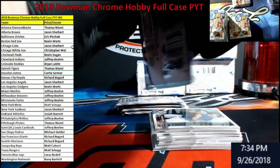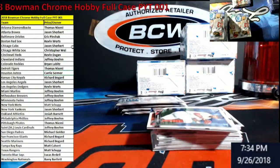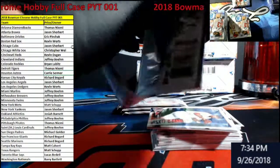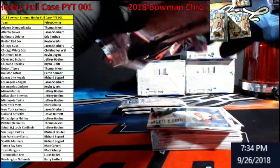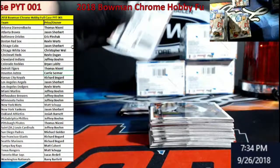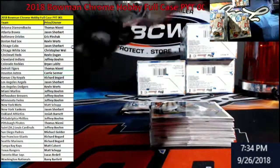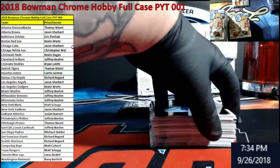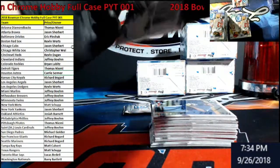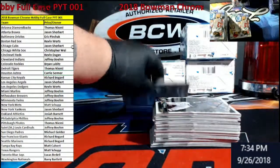Oh yeah, I've seen your stuff come in now. My phone's finally catching up. I'll tell you what, I saw the green Acuna because I heard it hit today, and I flipped it on at work. I like the green. I know it's out of 99 and all, but I think the green is just the best refractor they have. I don't like the gold. I like the orange. Red's nice too. But out of it all, where you can actually get one, the green is probably the nicest.